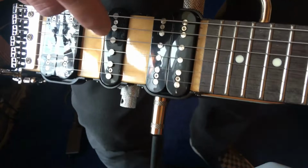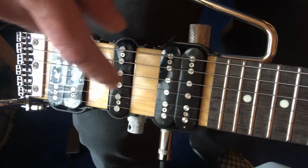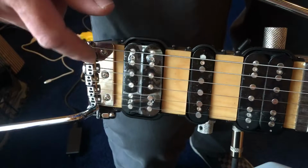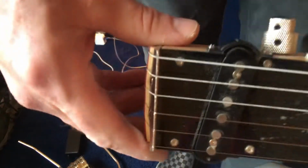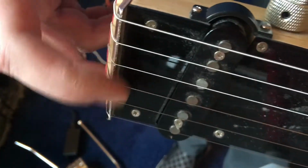This guy on his website claims, don't buy the Japanese stuff, only the Korean ones are better, which is what this model is. He's right about one thing. The newer models have actual saddles, which makes it so the strings don't break. On my old model, my original, the reason I bought another one, this horrible bridge here is just a sharp edge of metal with some grooves cut out of it, and the strings break a lot.